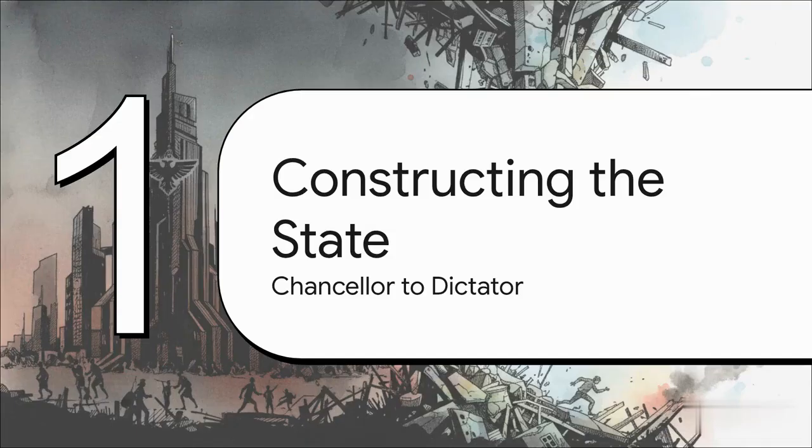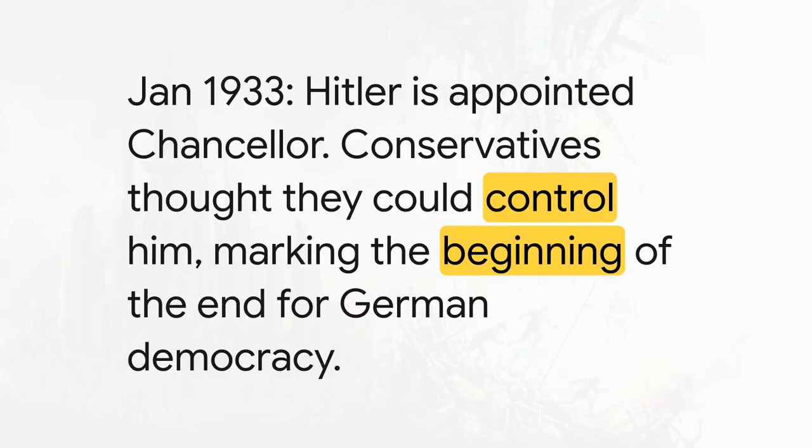Okay, so with the party now a dominant political force, the next phase of construction began, tearing down a democratic republic and putting up a dictatorship in its place. This was the moment, January 1933. The traditional conservatives, thinking they could totally control him, made a fatal miscalculation. They appointed Hitler as chancellor. He now had the keys to the state, and he moved with absolutely breathtaking speed.